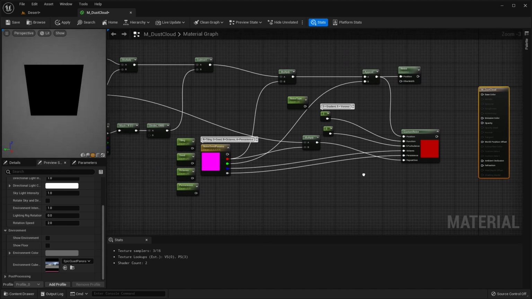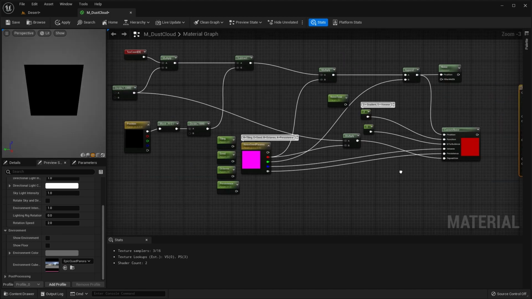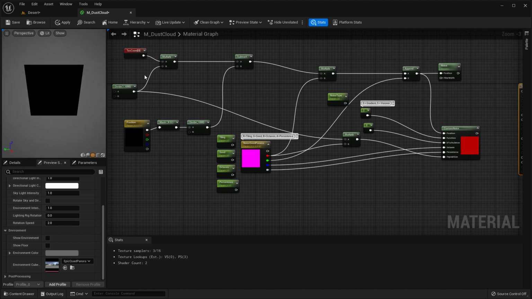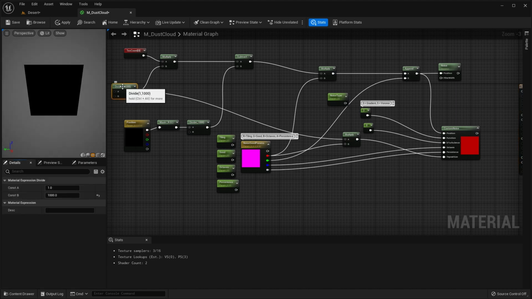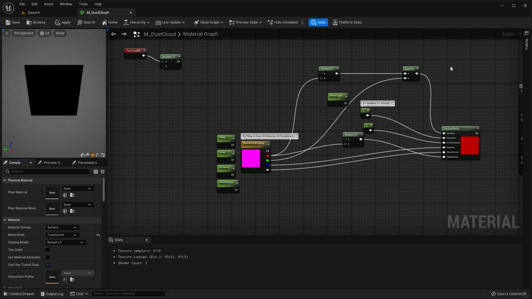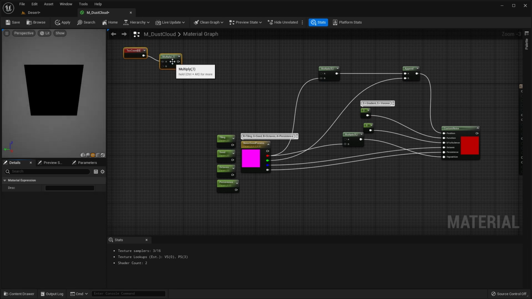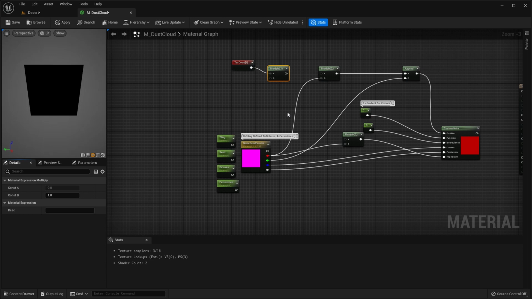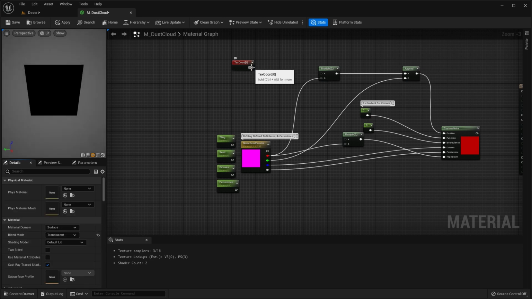So what we've done here is we've copied these nodes. We don't need all of them here, so let's delete a few. We don't need this divide node. We don't need this subtract node or any of these. We don't need this noise node. We don't need this noise type node. Okay. And in fact, we can get rid of this multiply here as well. We don't need two multiplies.